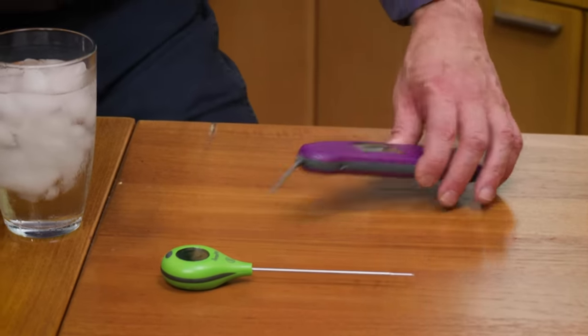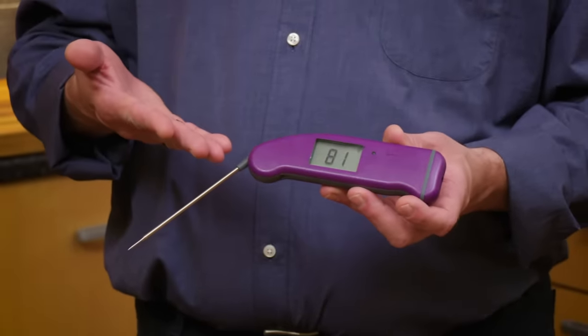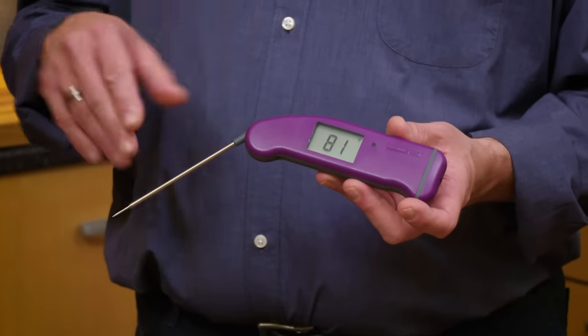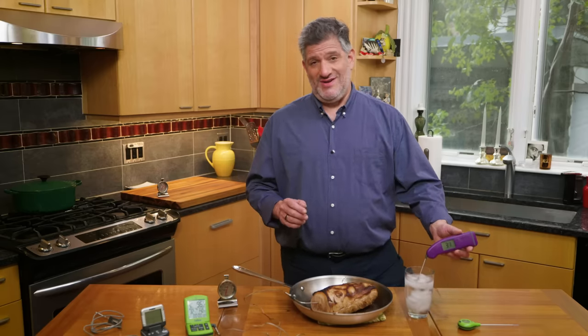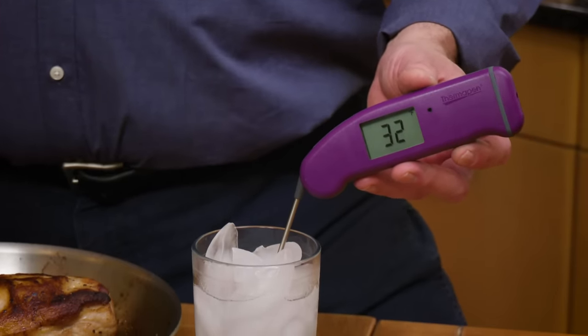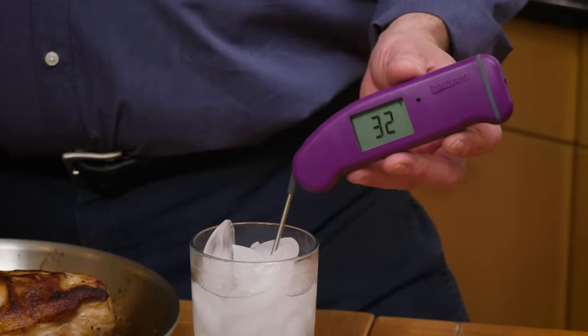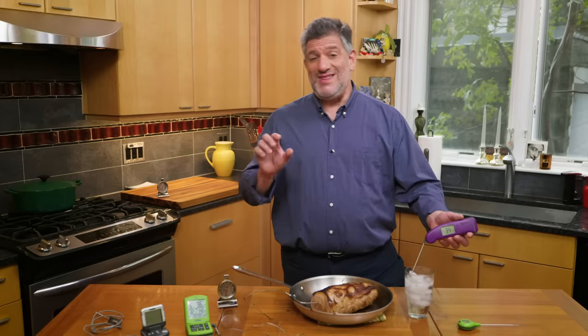No kitchen should be without a digital instant read thermometer. This is our favorite. This is the ThermoWorks ThermoPen Mark IV. And we love it for a lot of different reasons. Number one, it's super accurate. Number two, it's quick to register temperatures, on average about 2.2 seconds in our tests. It's got big legible digits that are really easy to read and they rotate. So they're always gonna be upright no matter how you're holding the thermometer.